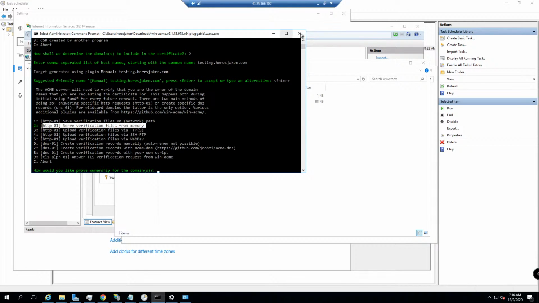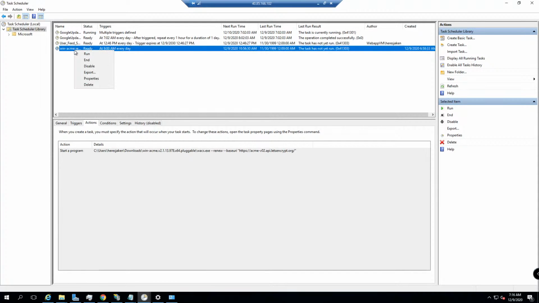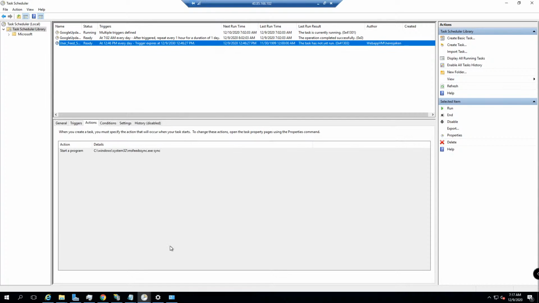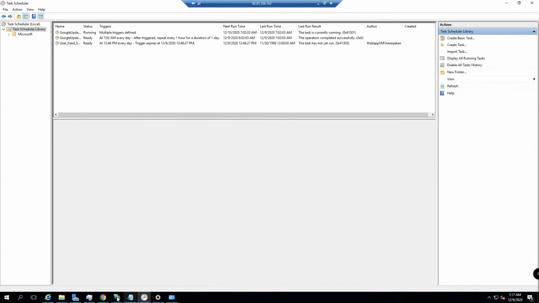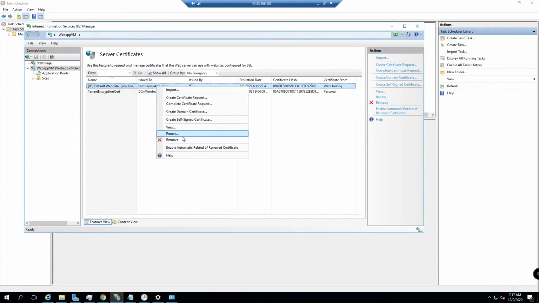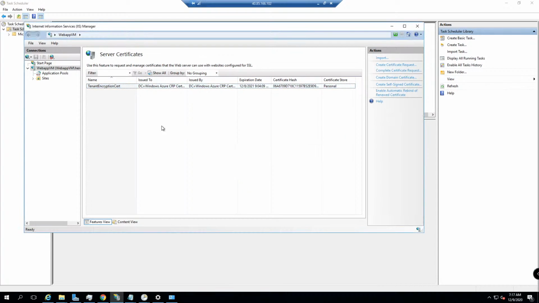Now I wonder, let's try this same thing with Certify the Web, because I haven't done it with that before. Made it auto renew because I've been using DNS every time. So let's just scrap all of my stuff that references this. We'll delete the cert as well. Remove, yep.